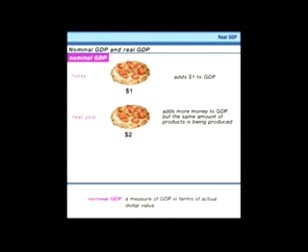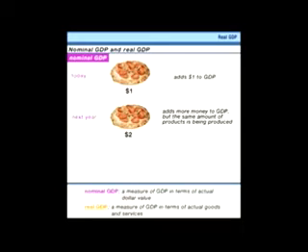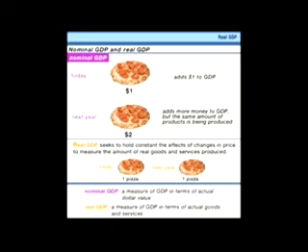Real GDP attempts to measure the output of the economy in terms of physical goods and services. That's the actual physical output of the economy, the amount of stuff that we're actually making. Real gross domestic product seeks to hold constant the effect of changing prices, to give us a sense of how much additional stuff, how much additional real goods and services the economy is producing. Remember, the term nominal refers to measures that are calculated in money. The term real refers to measures that are calculated in physical goods and services.